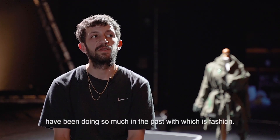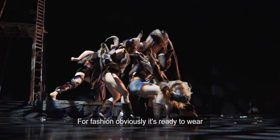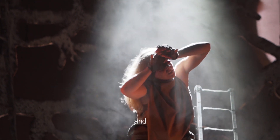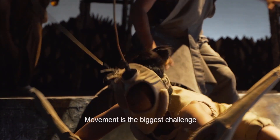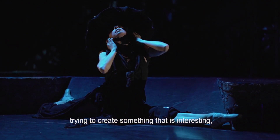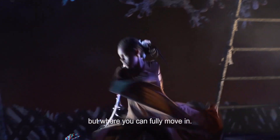When designing for dance, I think it's so different from what I've been doing in fashion. In fashion it's ready-to-wear — you're not jumping around in it, you're not under stage lights, and you're not going on tour for 45 shows. Movement is the biggest challenge: trying to create something interesting that looks really striking but where you can fully move in it.